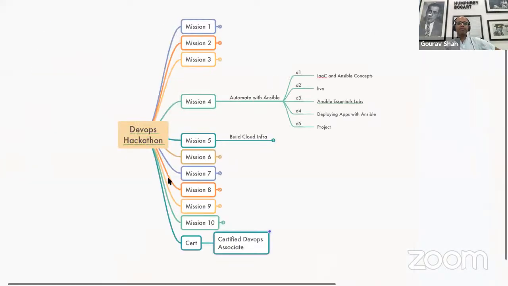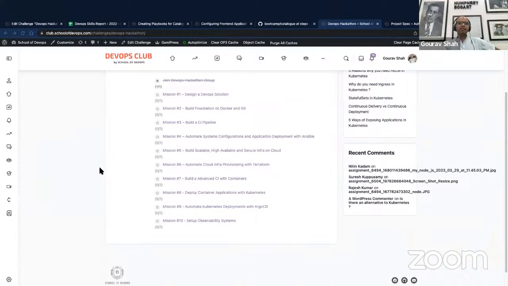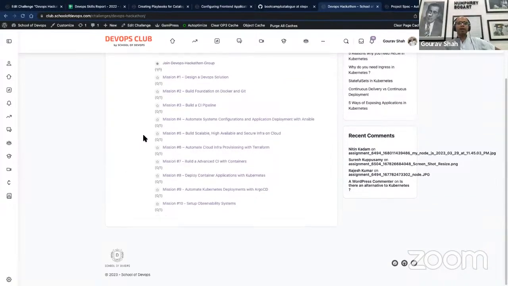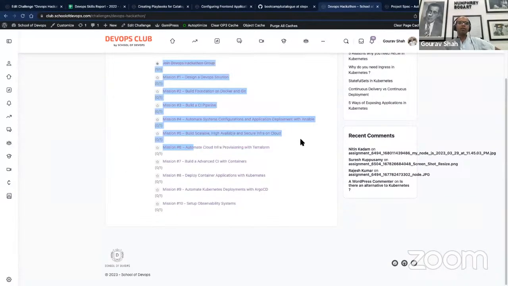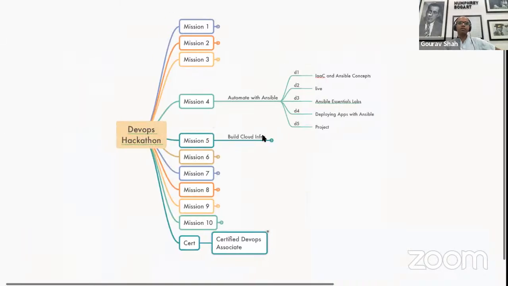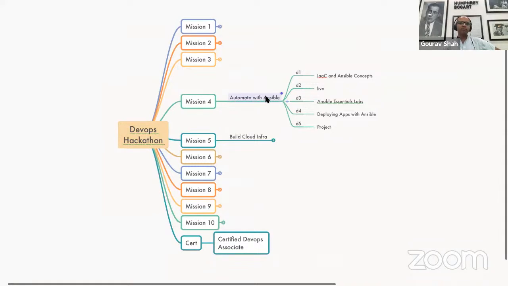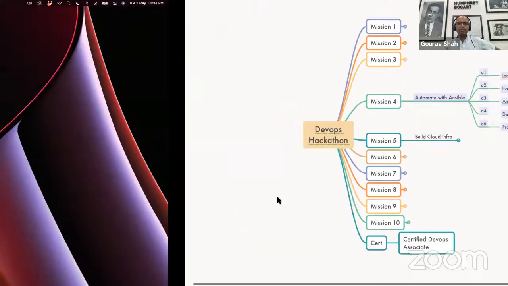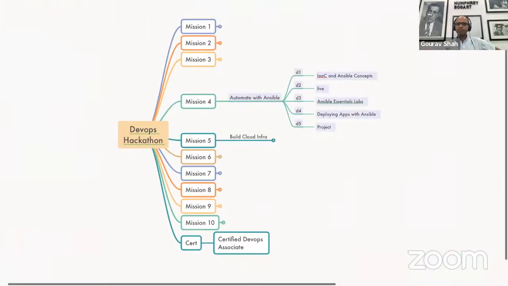That will happen one mission at a time, because there are two new missions that I'm building, one for the cloud and one for Terraform. That will happen in the next 2 weeks. So this week, I want you to finish automating with Ansible, and at least try deploying these applications with Ansible. At least 2 of those, the front end and the catalog. That's what we want you to have completed. Unless there are any questions, are there any questions right now?